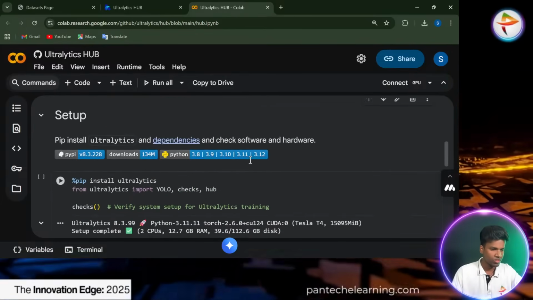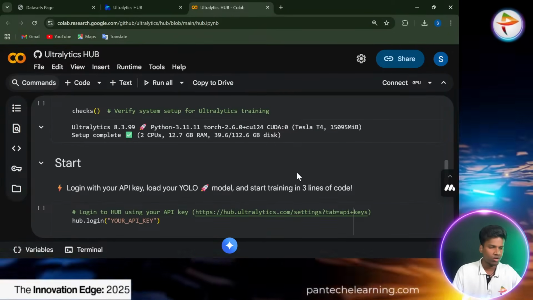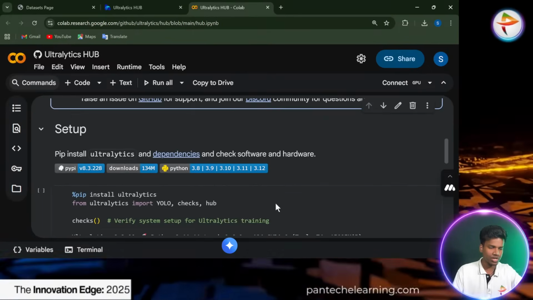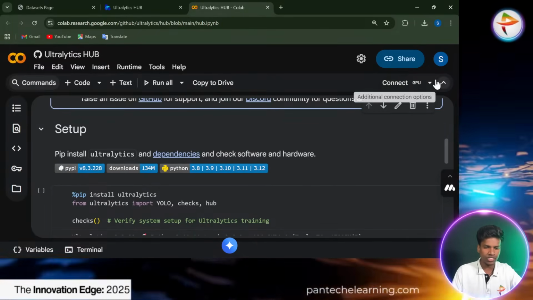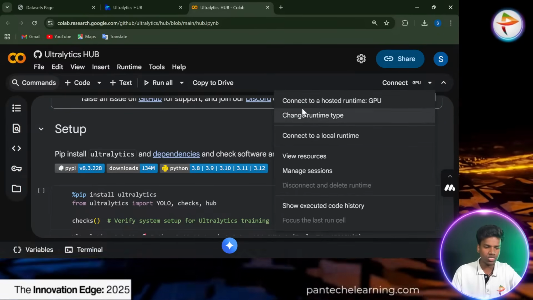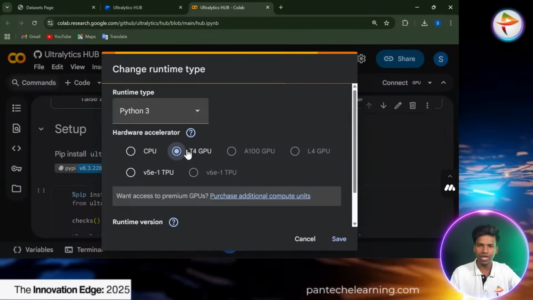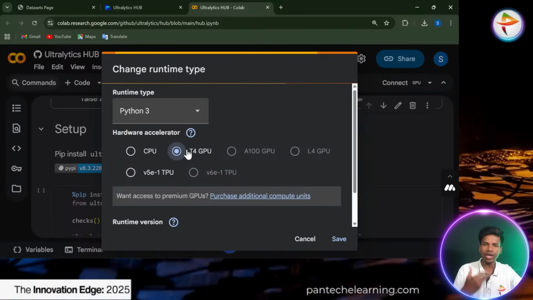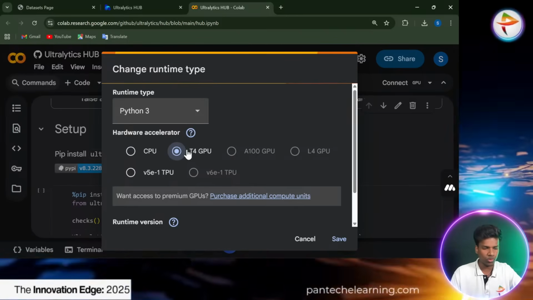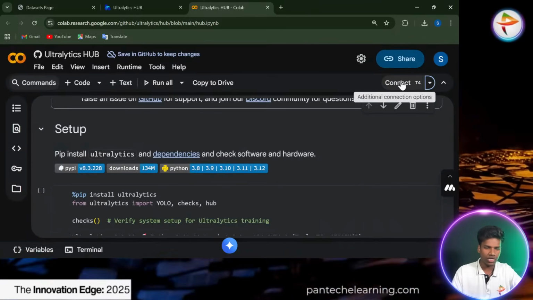Okay. So now they provide it cell-wise, separately. Now we can execute the process. That's it. Before that, we have to select and connect the runtime. The connection process is important here for the GPU. You have to enable the GPU format, which helps to quickly complete this particular training process. So I have selected the T4 GPU, saved this and connected.